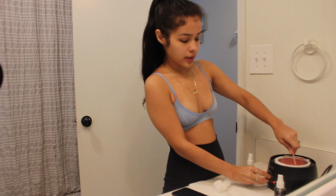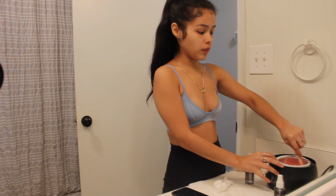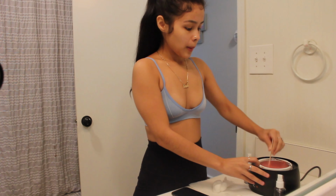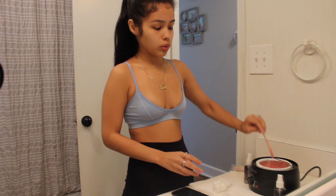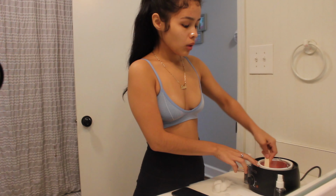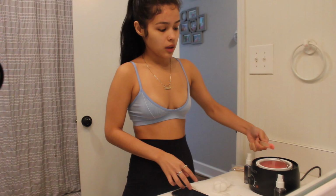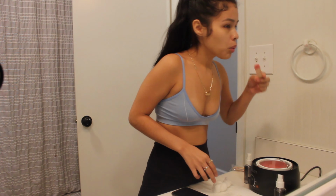So now I'm gonna turn it down to 160. You don't want the wax to be too hot, because then obviously it's gonna burn you. But my consistency looks kind of like this, which means it's a little too melted. So I'm gonna let it cool down just a little bit. Or even then, I could put it on my popsicle stick and just go like this. And you can kind of blow on it if you want.